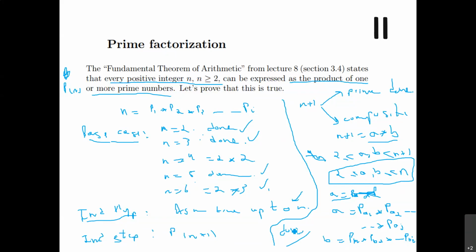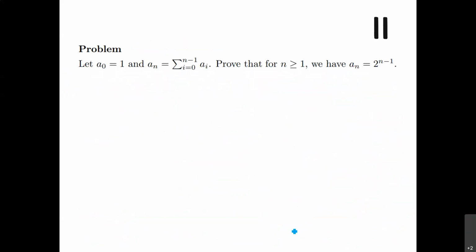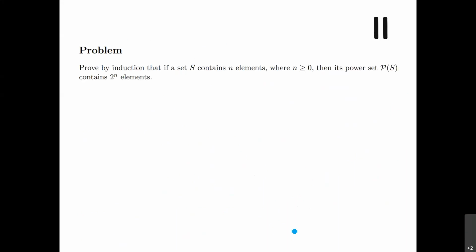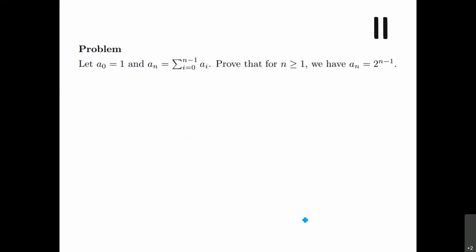Okay. Moving on. Oh, I just realized that we also have another problem. Okay. So let a0 be 1, and a_n be this. Prove we have a_n equals 2 power n minus 1. Well, again, base case. You can just pause the video and try to solve it right away. There's no hints here. It's simple enough. Except you should probably ask yourself if you're going to need strong or simple induction while solving this.